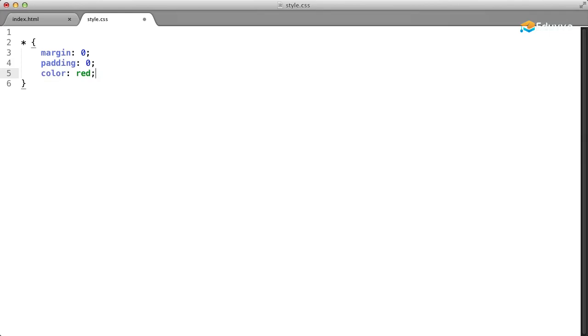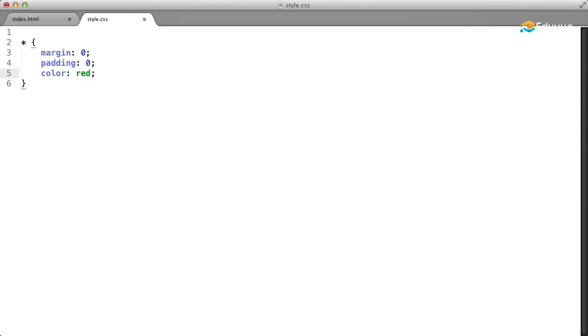Now in the previous stage, we learned that browsers have a built-in style sheet called the user agent style sheet that by default applies padding and margins to the body, headings, lists, paragraphs, and other elements on the page.